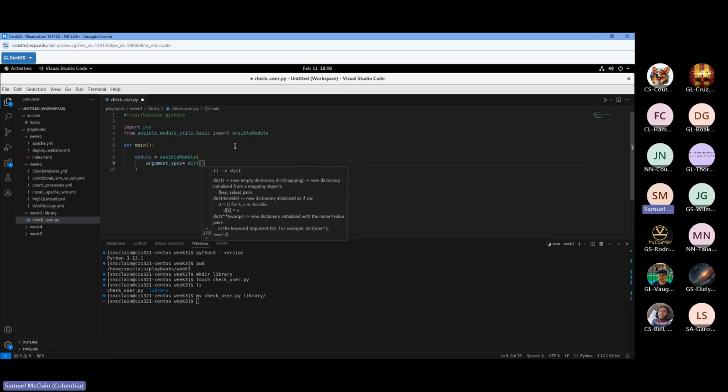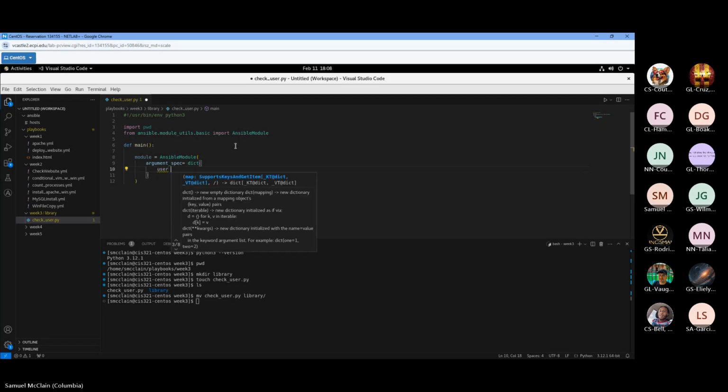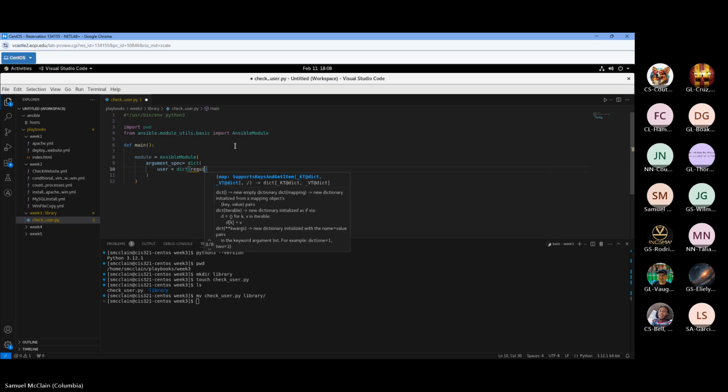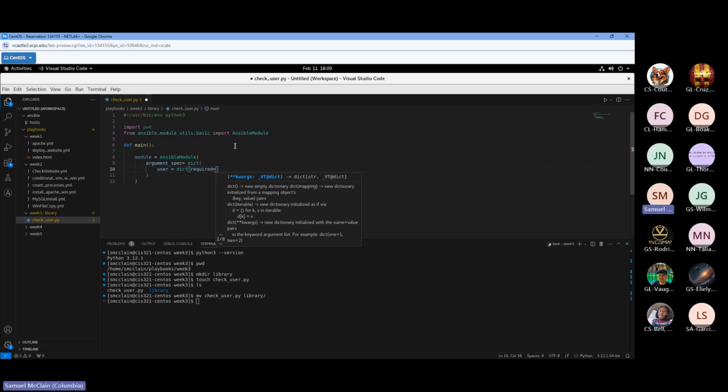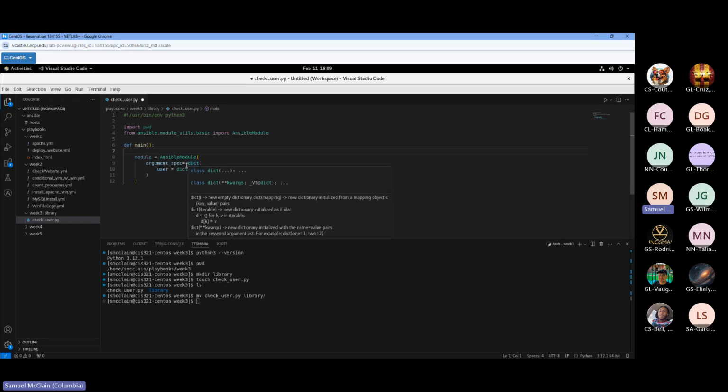We're going to use an empty dictionary mapping to get our user. And that's going to be required equals true. All right, so that's our first module. We're looking for our arguments for our users, and it is required.